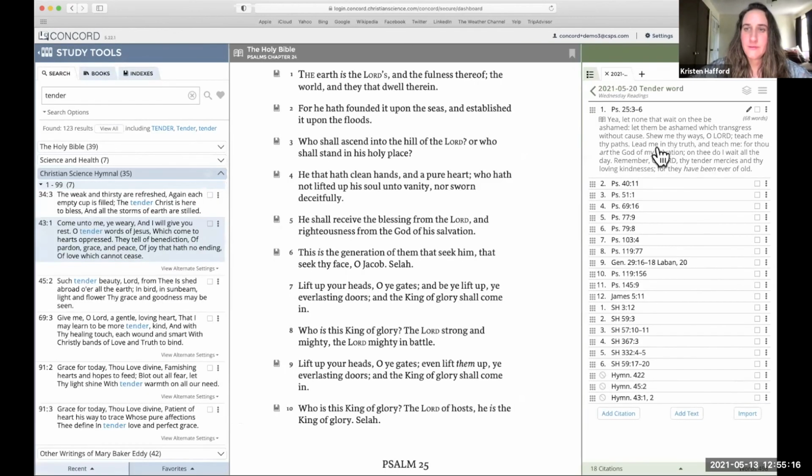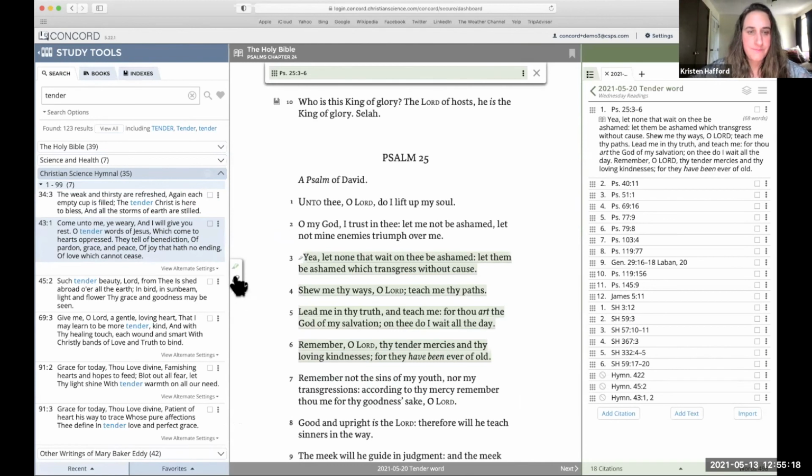All right, so if we go into Psalms, and let's say in verse 3, you don't want to have anything after the colon. So let me try that again. You're going to start here. Nope. There we go. So essentially you can get it so that it just has a certain portion of that.